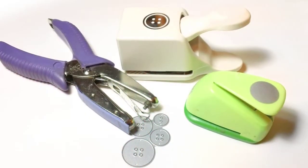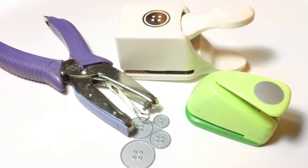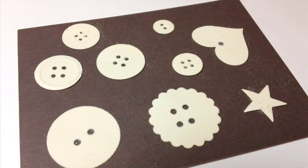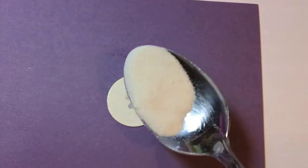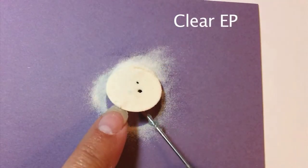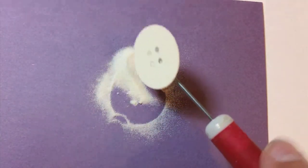You can start with either a button die or a button punch, or you can even grab a circle punch and punch some holes in it. You can see here I have all different shapes, different sizes, and these are all staged for the first step of embossing. I'm going to do it with just one. This is one of the buttons from the memory box die. And I'm going to put just a normal heaping of embossing powder on top and shake off the excess.